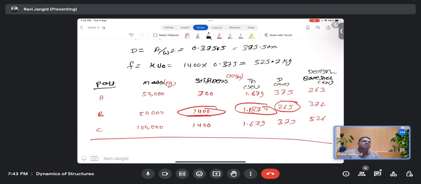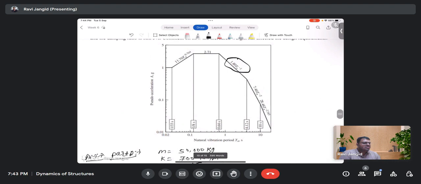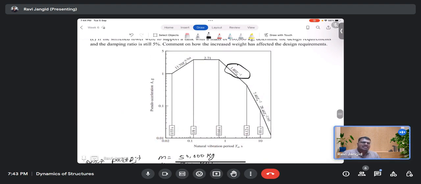If you go to the response spectra, when your stiffness is higher, your seismic demand would be higher. Sa/g would be higher for the lower time period. If you go through the response spectra from IS code, even in this sketch, and the above sketch also, it is the same pattern: for the lesser time period, your acceleration demand would be higher.